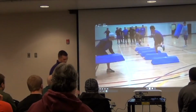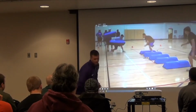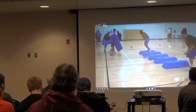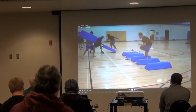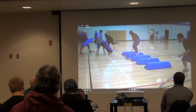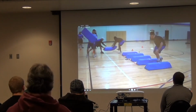For this one, let's skip ahead just a minute. We kind of implemented this right into the agiles as well. We work cut blocks as we go over the top. We're working lateral, and boom, we're striking with the cut as we finish. We didn't really do a good job this day, but what I want out of this is we're pretending that the top of this bag is the helmet as they come through our kneecap.